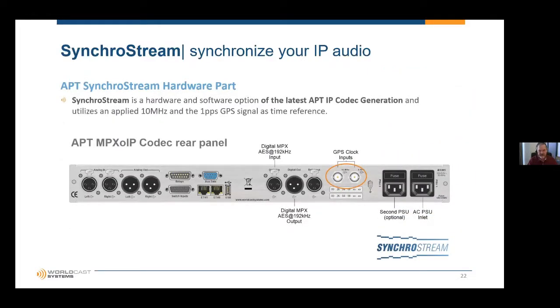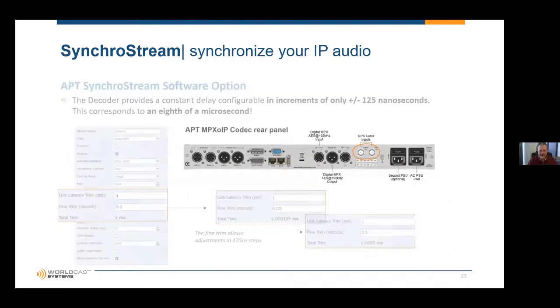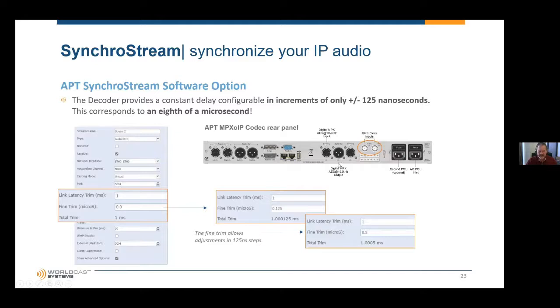So there's the new hardware with the GPS clock inputs, and then we can do the AES digital MPX at 192 kilohertz. On our other hardware, we can do it as analog as well. How this sets up is you provide a constant delay at the decoder. The encoder, when it sends out the stream to all the various receive sites, is going to set a target latency that says, okay, at this time, this packet should be broadcast across the entire network. You're going to set that target latency based on the latency between your various links and the jitter, and how much that latency varies over time. But you'll set that target latency to compensate for your worst case scenarios.